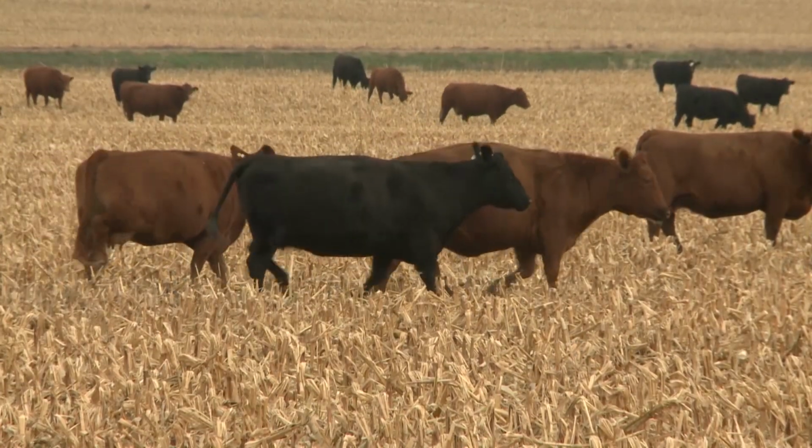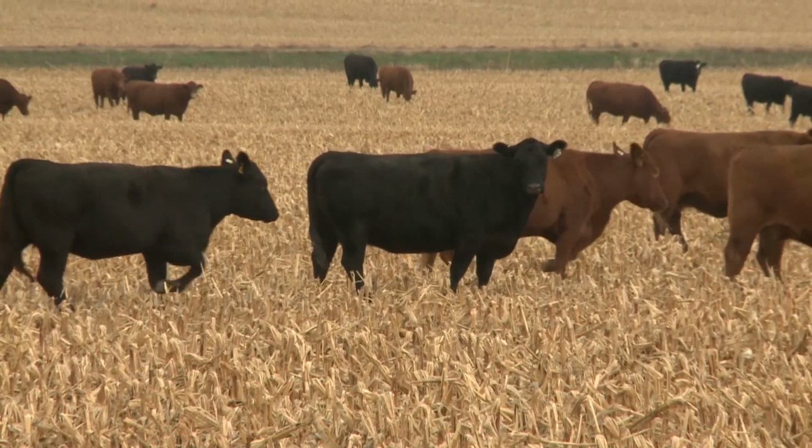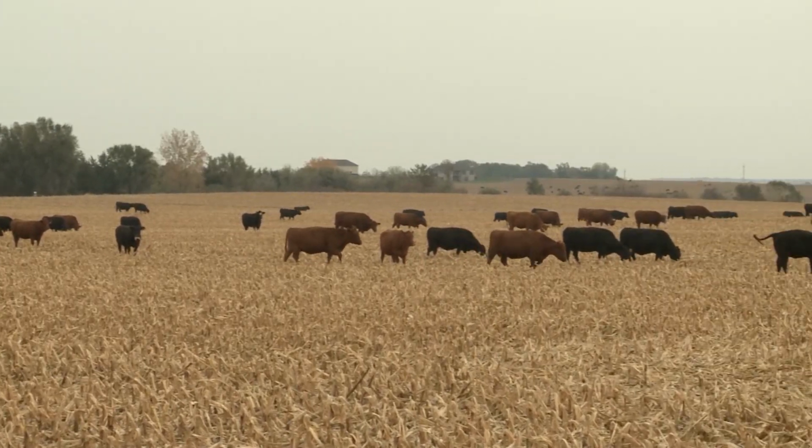If you're a crop producer, you can go on and there's a Google Map tool in there that you can use to basically say, this is where my property is, this is the acres I have available, the type of residue, whether I have fencing or water, just lay it out, and then your asking price for it. And you can rent it by the acre, AUMs. There's several different options on there, per head per day, and so on. And then your actual contact information is not shown to anybody that's not a registered user. And so that puts it online, and you have contact of email and or phone.